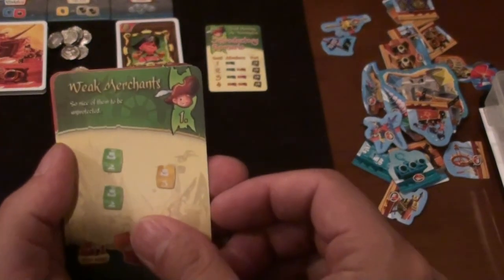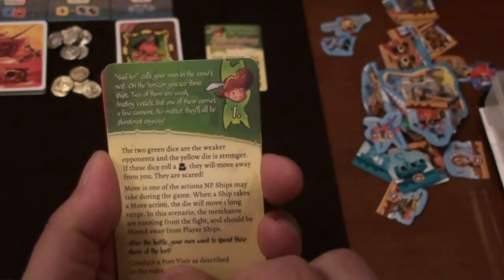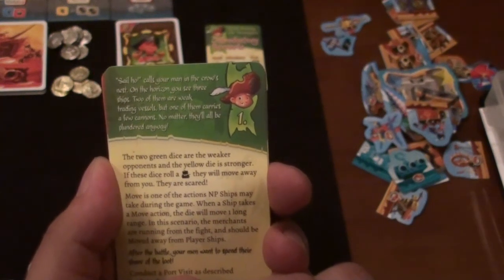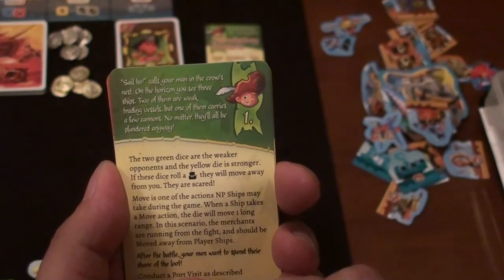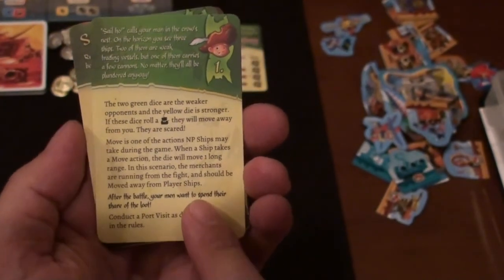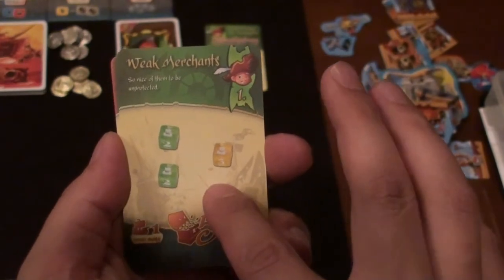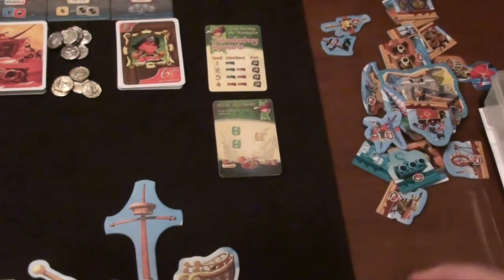This one is called the Weak Merchants. What this one is saying is, "Sail ho," calls your man in the crow's nest. On the horizon you see 3 ships. 2 of them are weak trading vessels, but 1 of them carries a few cannons. No matter, they'll all be plundered anyway. It gives you a number of different rules about this scenario. It's going to be 2 green dice and a yellow. Those are the 2 weaker merchants, and that's the strong one. So that's what we're going to need to set up this encounter.